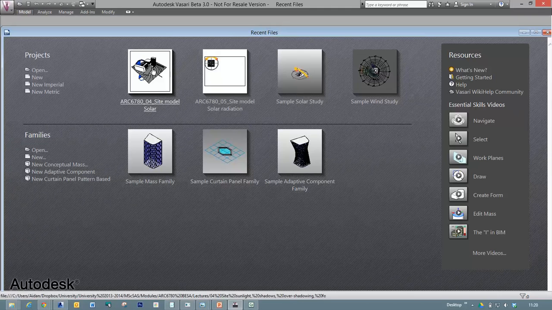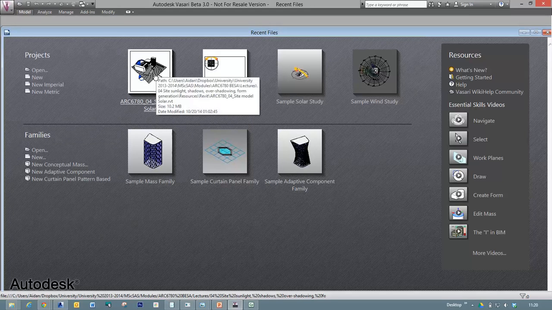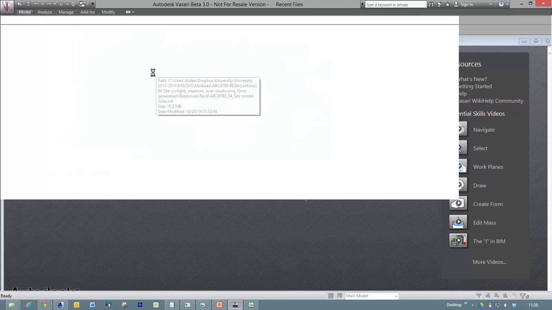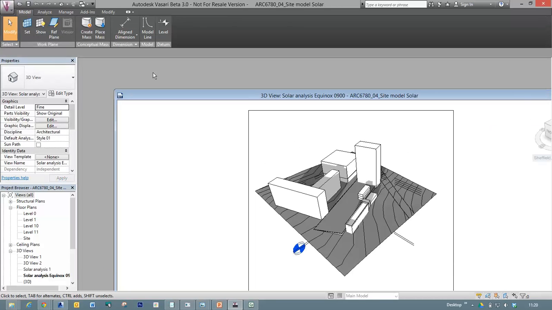I'm going to open this pre-made file here, which was made in Revit. So this is a Revit file, but I'm going to open it in Vasari. And while it opens, sometimes it will give you a little reminder to say this file was made in Revit, and therefore it won't have all of the functionality when you open it in Vasari.